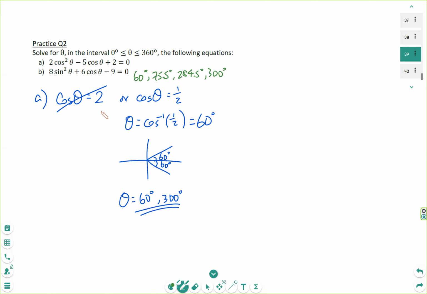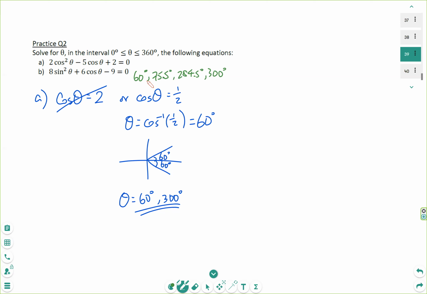Okay, turns out part A is actually quite easy. So here's the answer for part A: 60 degrees, 300 degrees. We have to reject this because it gives you a math error. Now, you don't have to explain why you reject it. Math error, reject it. But if they ask you, you can say because the range of cos is bound between 1 and -1. So 2 is out of range.